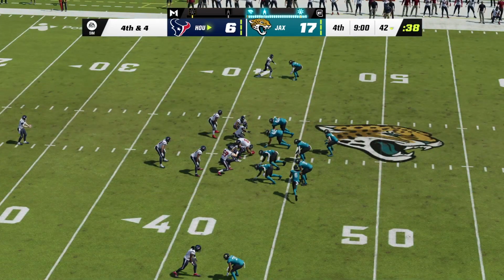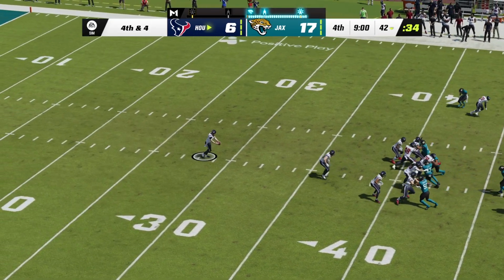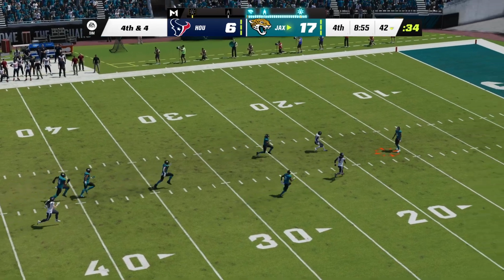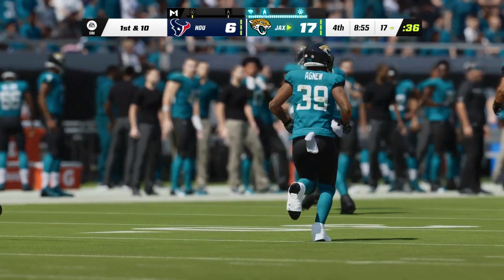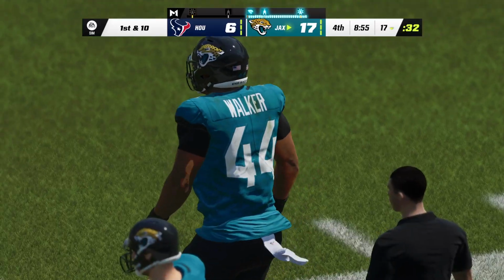Back now in Jacksonville. It's Texans football, but they trail here as we get started in the fourth quarter. On is the punter, Johnston, as he sends this one away. 37 yards on the punt with no return. And out will come the offense as they take over. And now this offense comes back out onto the field.